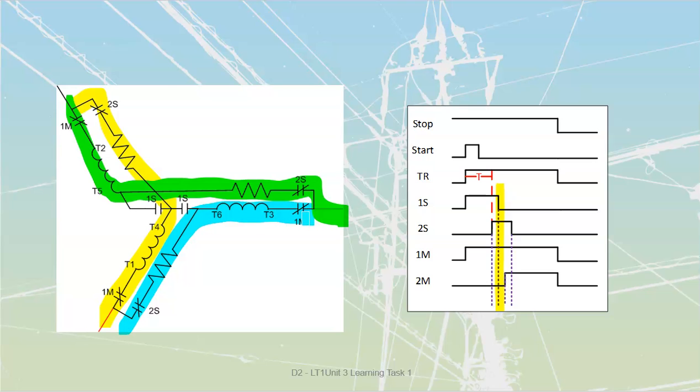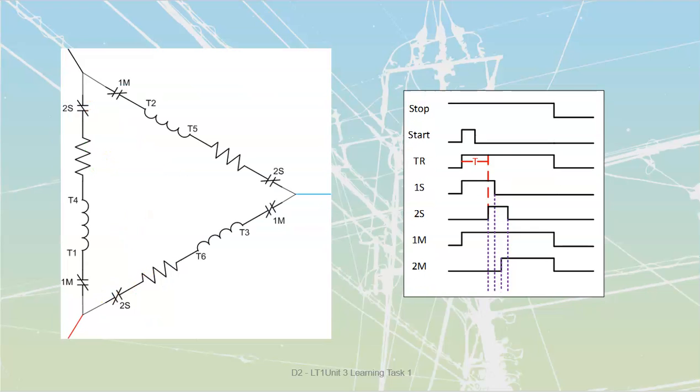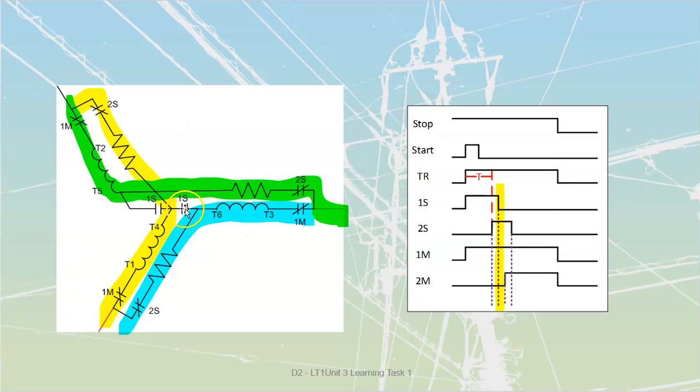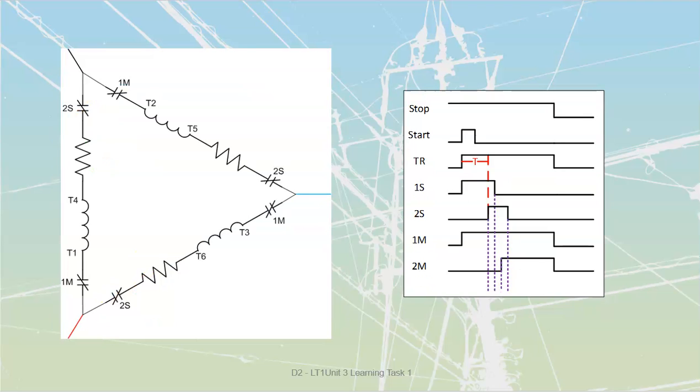That's what's just happened over here, is that we've kind of reconfigured this into a series delta where I'm going to have resistance and inductance in line. This is basically what we are looking at for this same change over here, where the 1S has opened. It is through that opening up giving us this type of a connection over here, where only 1M and 2S are going to be high. And that's going to be this point right over here, where only 1M and 2S are going to be high. The next thing that we're going to see happen is that my 2M is going to have to become high.